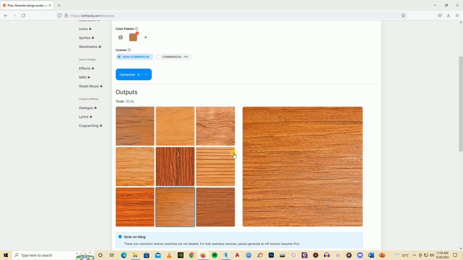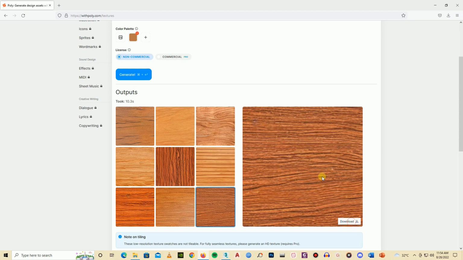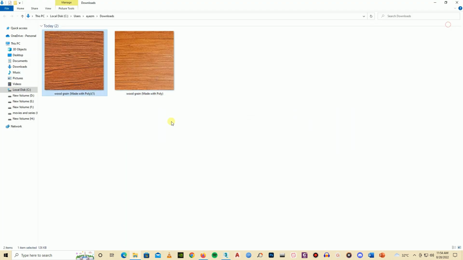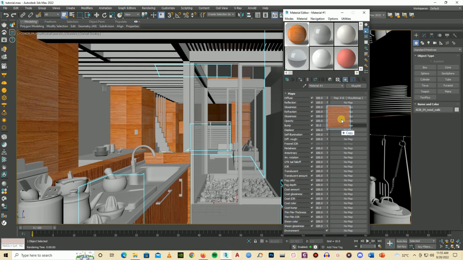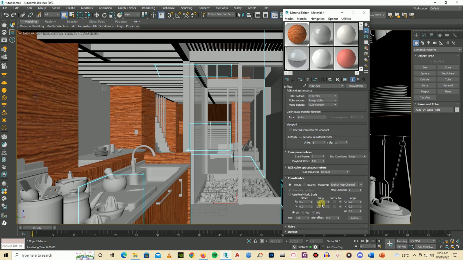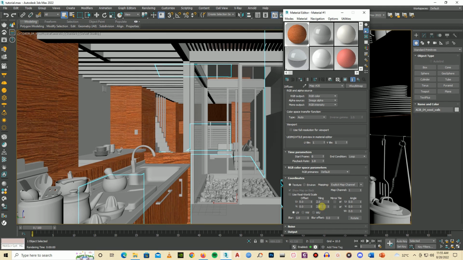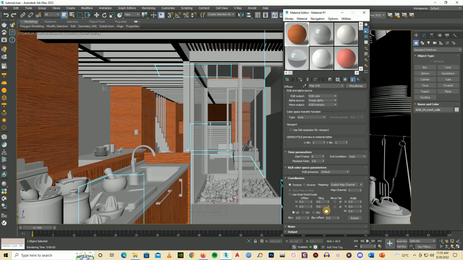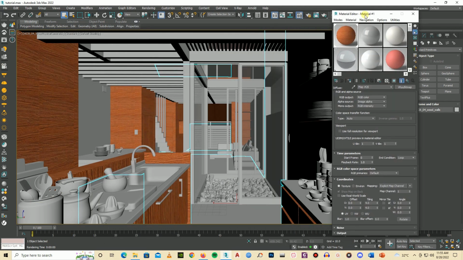So now this texture is not actually totally seamless, so I will choose another one. If you upgrade and sign up, all the textures will be seamless. Here it is. I think this one is seamless. Let's try this one. This one looks seamless. Let's go into the texture and into the tiling and adjust the tiling to adjust the scale. Okay, our wall is done.